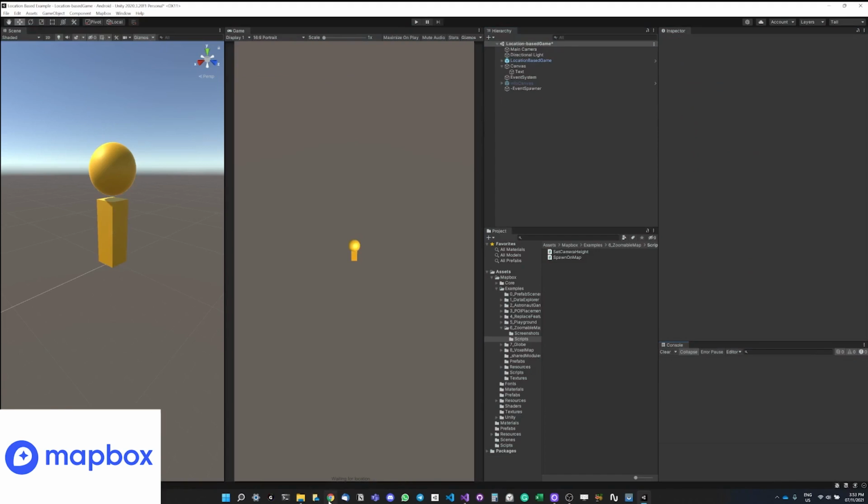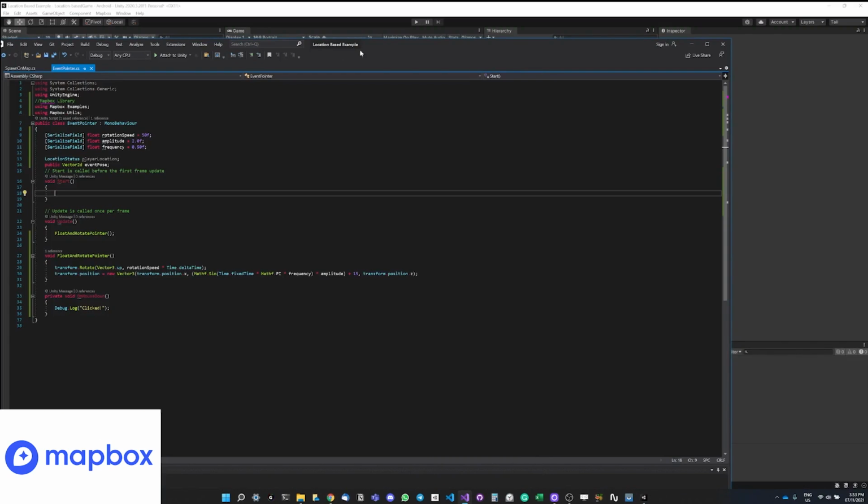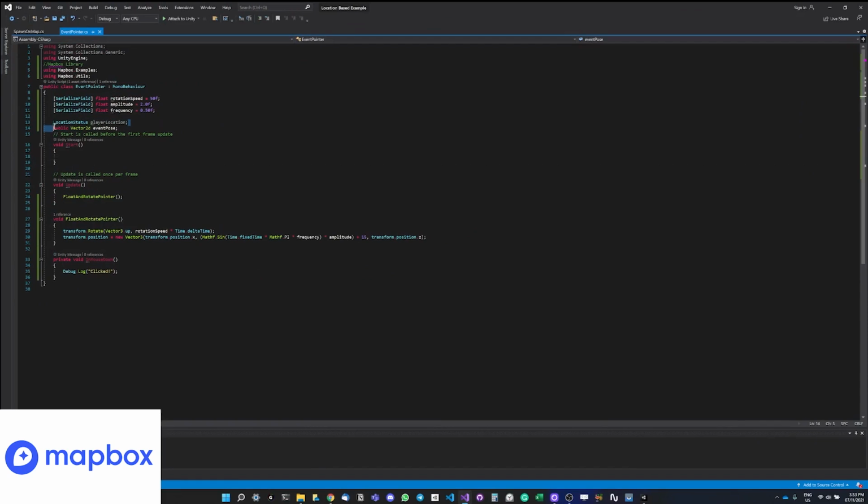And so now the thing that you might ask yourselves is, why do we need this? Why do we need the event location? Because we want to use this to calculate the distance between the player position and the event position. So that's why we needed to have access to this.